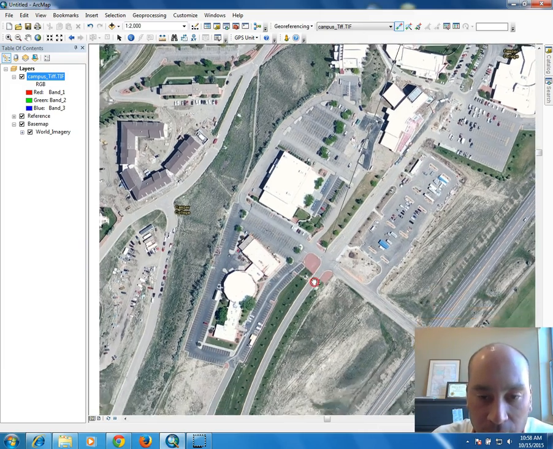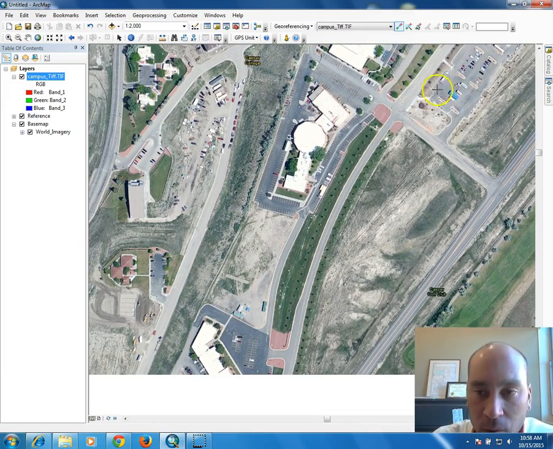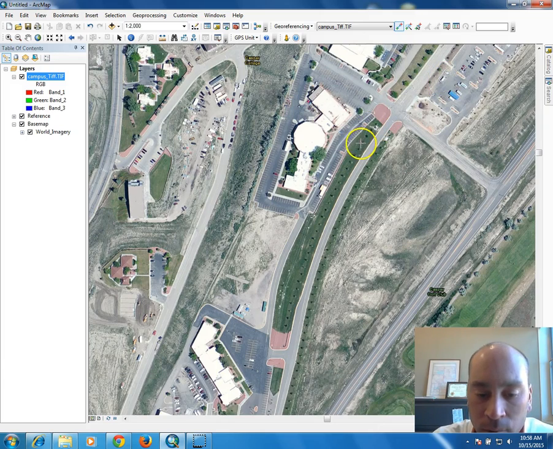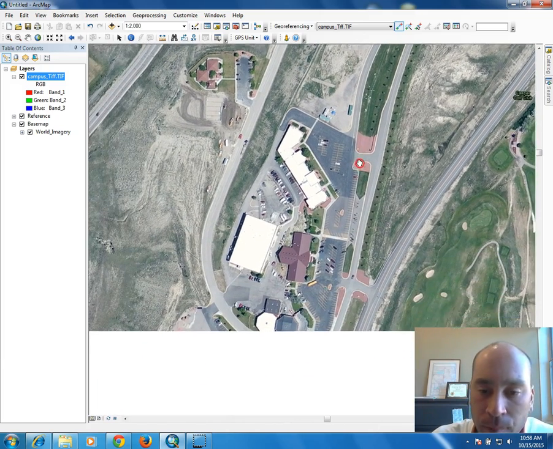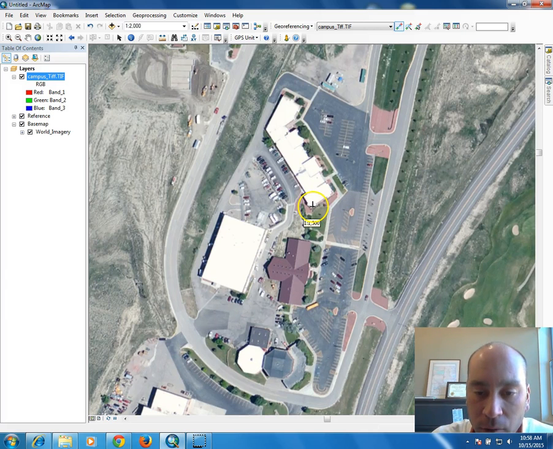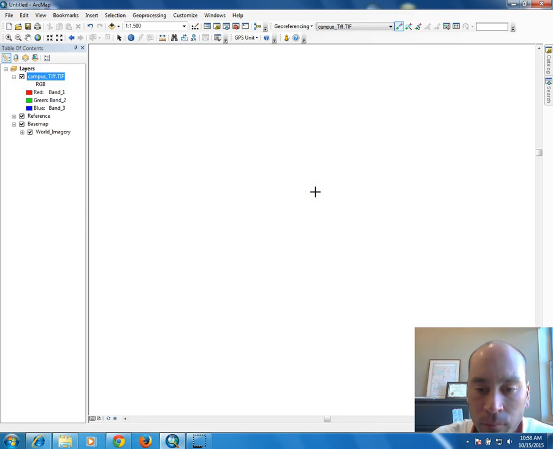I'm going to go find that corner. And so here's that same corner, the Energy Institute. Let it draw here. Kind of taking a while.